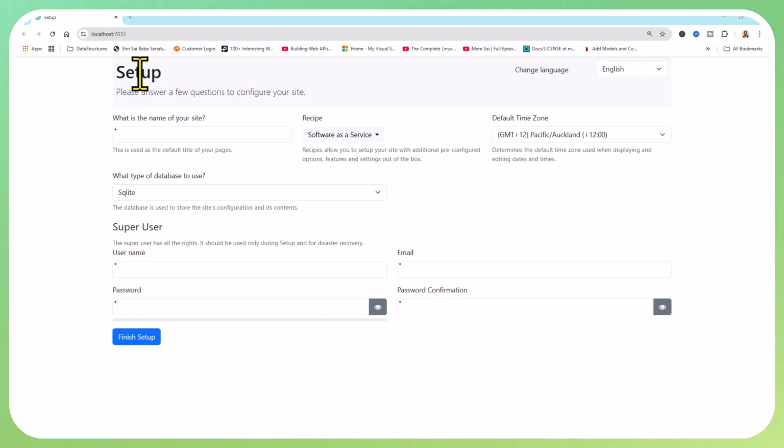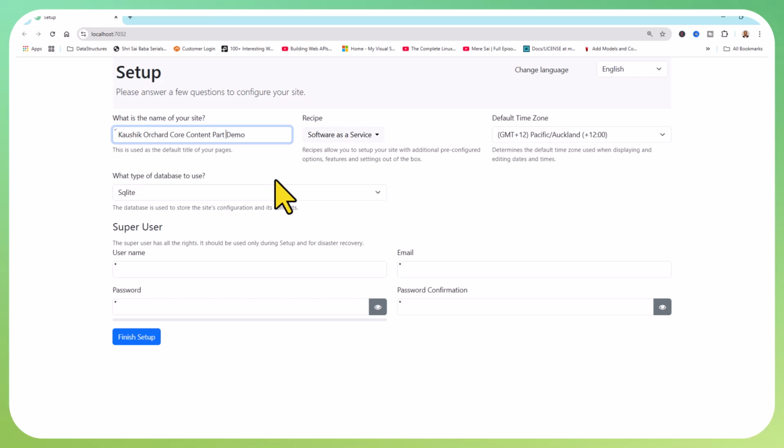So finally, we have come to the setup screen on localhost port 7032. This is a welcome that everything is going hunky-dory so far. I have to give the name for my site, which is Kaushik's Orchard Core training site, Orchard Core content part demo.